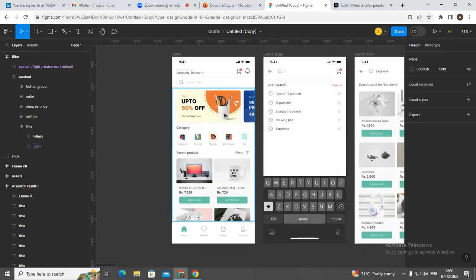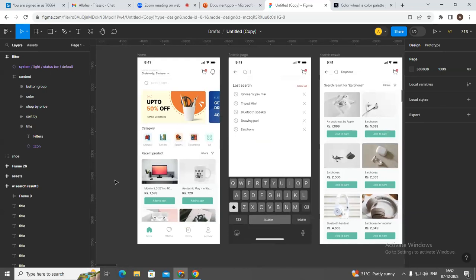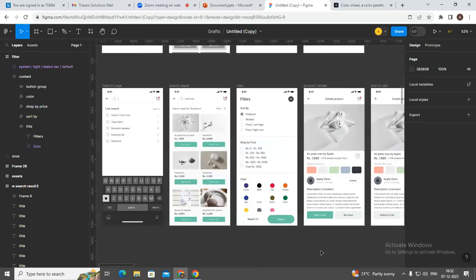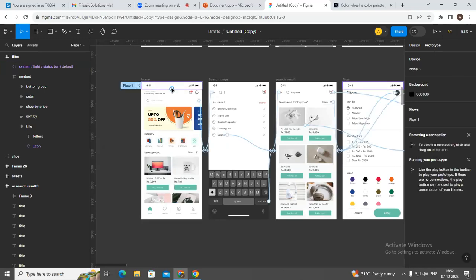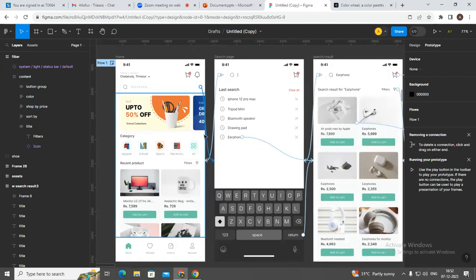Here I have used images, fonts, logos, icons, etc. And the prototype, I have made a prototype with this design.